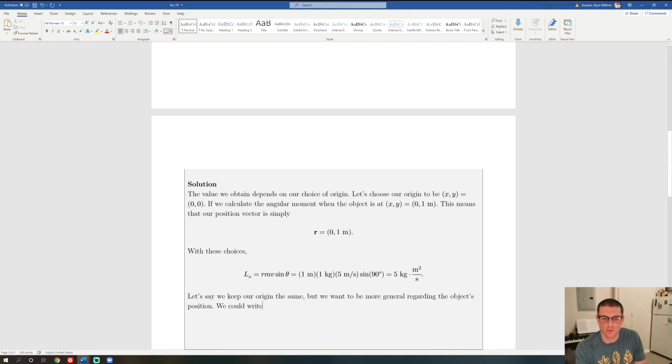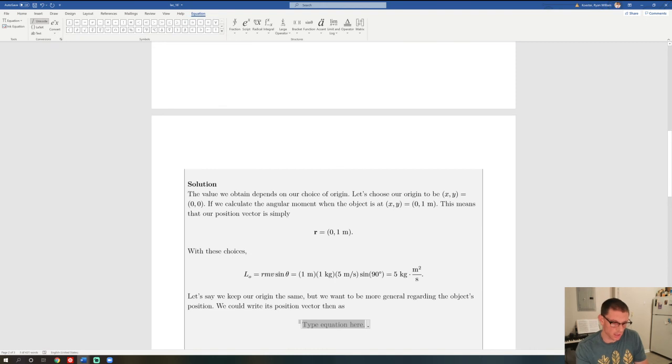We could write its position vector then as, and I'll write this as r prime, just to keep it separate from the other r there, but physically it means the same thing. And I'm just going to call this x, 1 meter, because we said in the problem statement that it's basically constrained to lie along the line y equals 1. And because we're going to do this as a cross product, I'm going to put 0 in here, because remember, you have to take a 2-dimensional vector and make it 3-dimensional before doing anything with a cross product. And so this is a vector, of course.